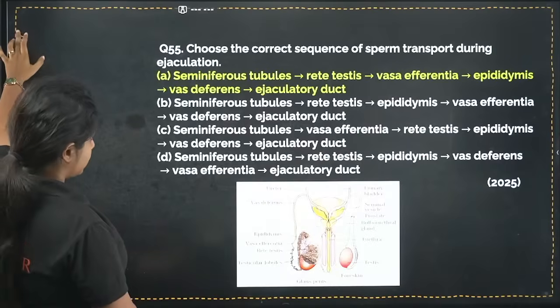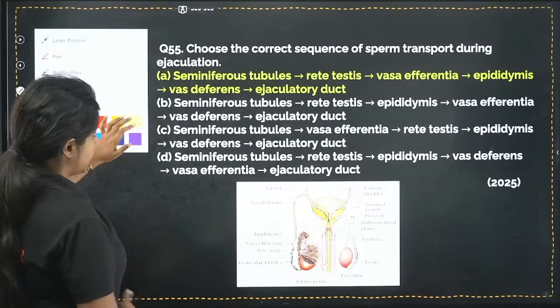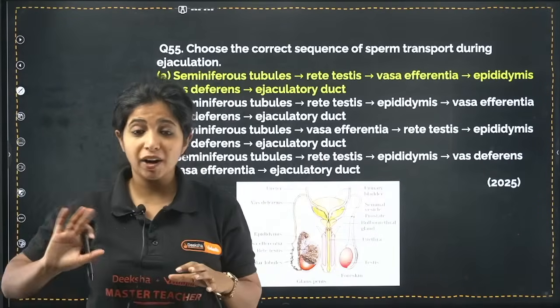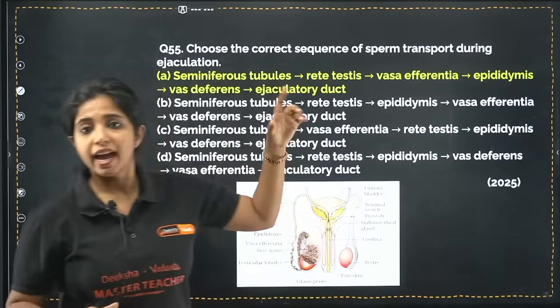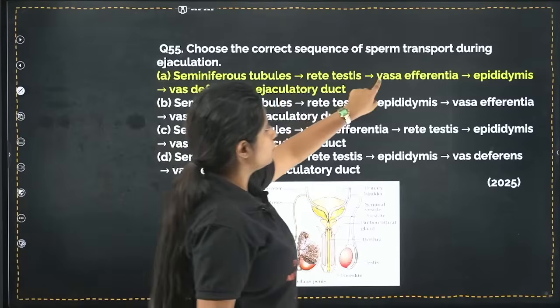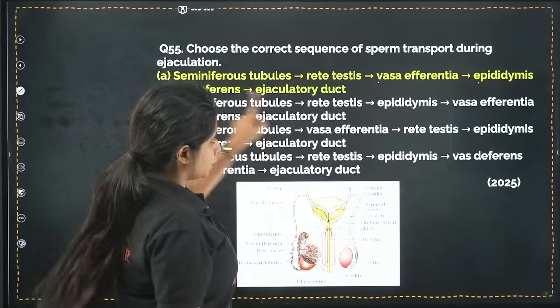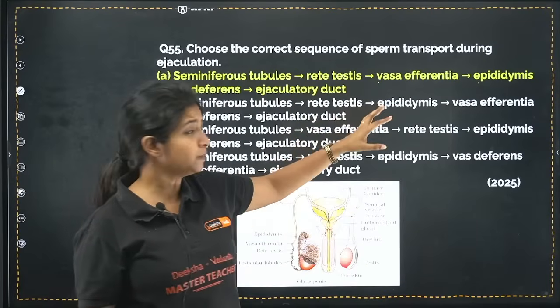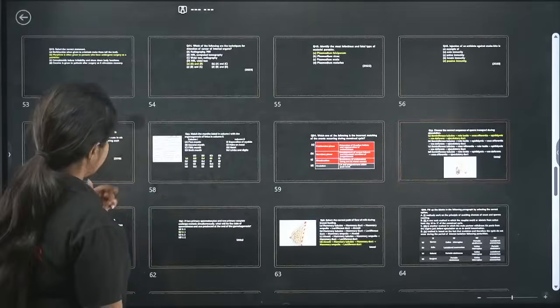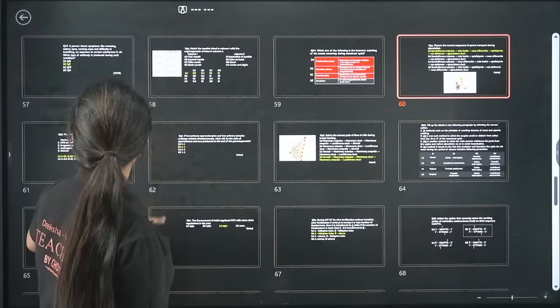Secretory phase, I cannot explain now. This I can try to explain. The correct sequence of sperm transport is what? Seminiferous tubules, then rete testis, vasa efferentia, epididymis, vas deferens. So Ravi visits every village, and that opens into the ejaculatory duct. That is how it is going to go. That is the only way I can tell. I can come to something easy that can be giving you marks.